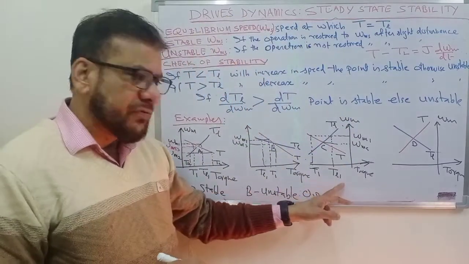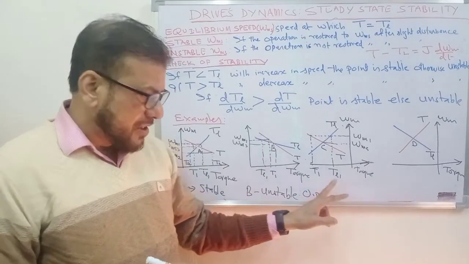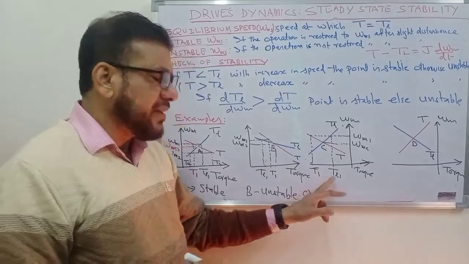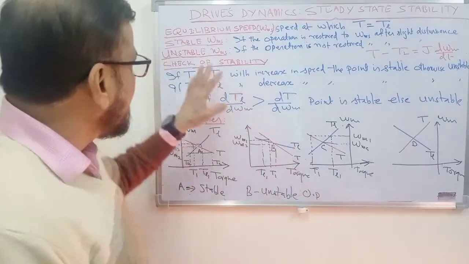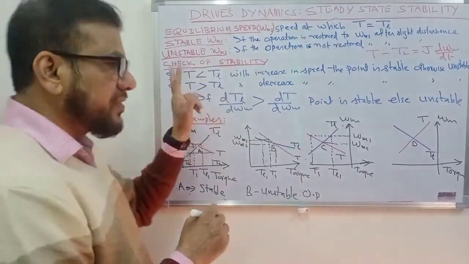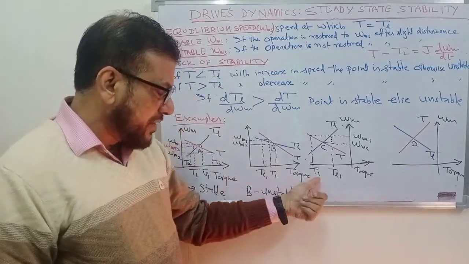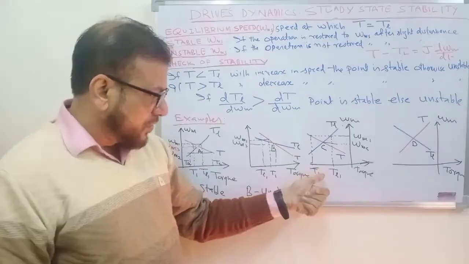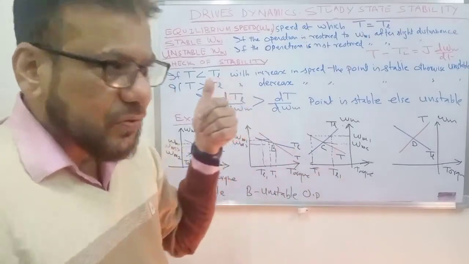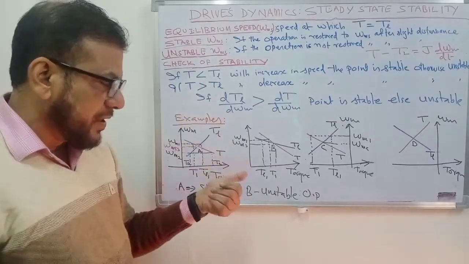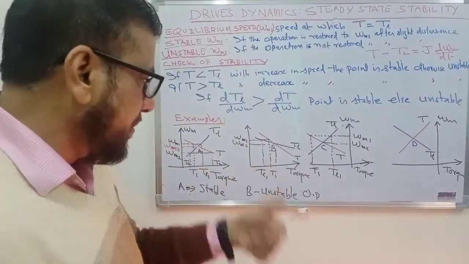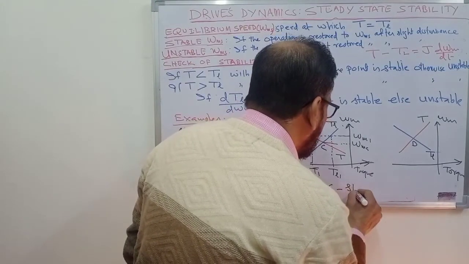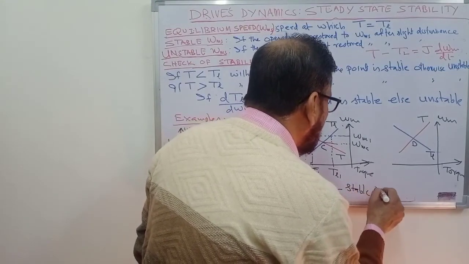T1 is negative, TL1 is negative. T1 is more negative. This means that T1 is less than TL1. So in this, to check this, you have to consider sign also. So in this case, T1 is less than TL1. It is more negative than TL1. So the motor is stable. The operating point is stable. So this point C, you can say that it is a stable operating point.